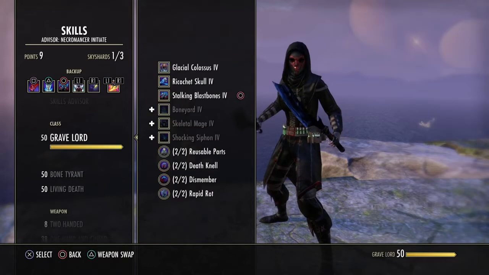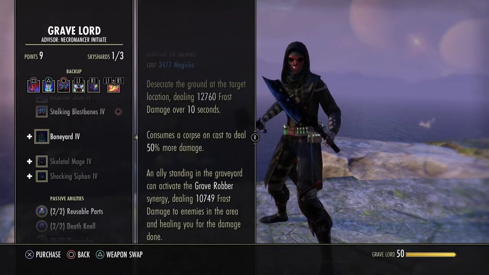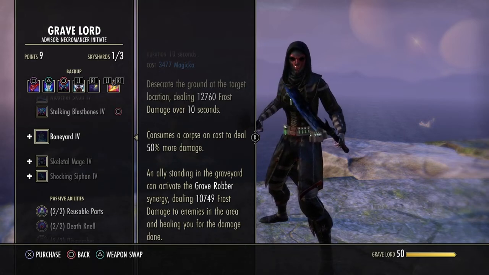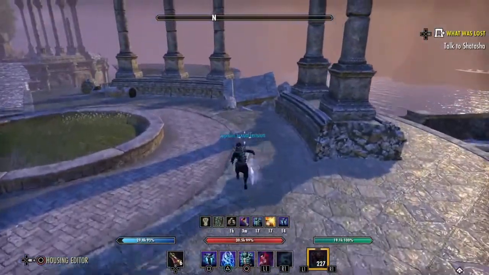That's basically it. What you can do in a group: run Boneyard, get someone to proc your burst thingy. But I really don't like it solo. I like it how it is now, because the stun is actually really annoying.